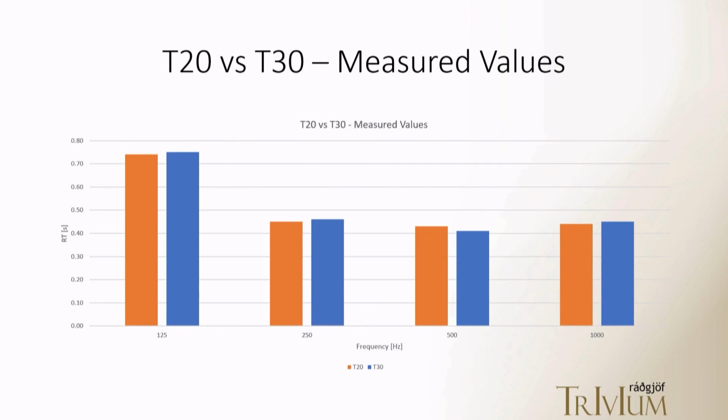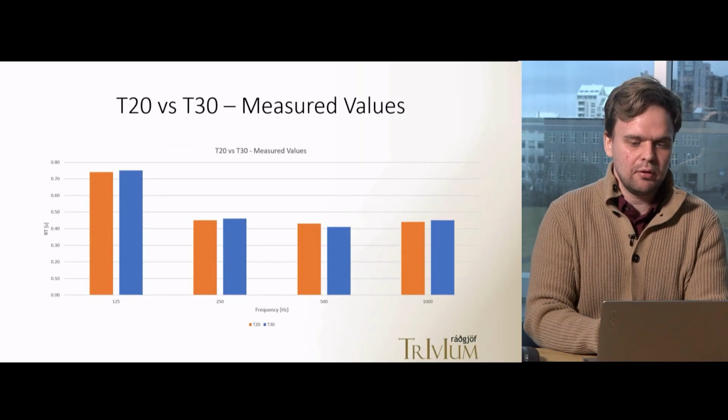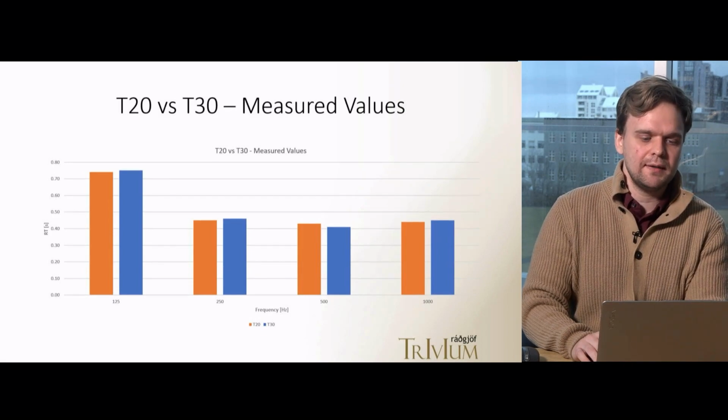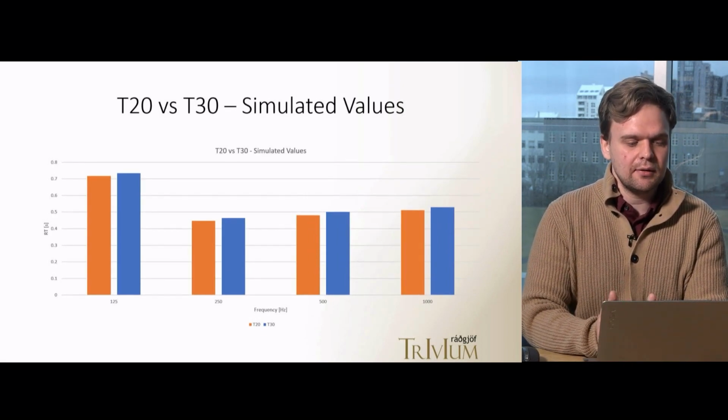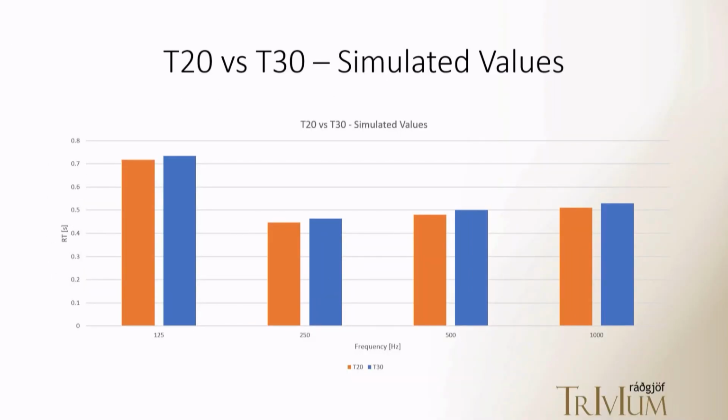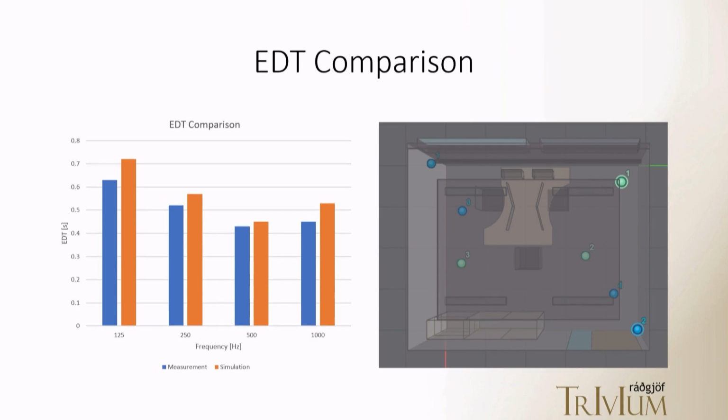And this is a comparison of measurements, as I say. So on the left we have the measured T20, and on the right the blue bar shows the measured T30, and we can see that there's not really a great difference. So then the question is, is the same true for Treble? What happens if we compare the simulated T20 to the simulated T30? And the same thing goes there. There's not really a big change between the two. Obviously we have this change between the measured values and the simulated values above in the 500 and 1000 Hz octave bands, but I've already gone into that.